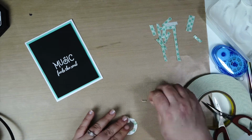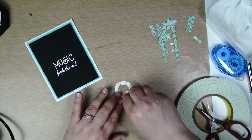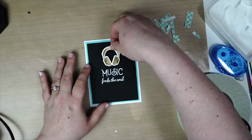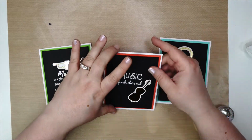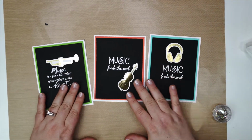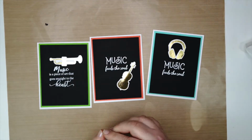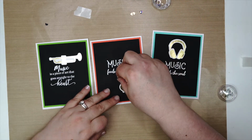I'm using a different colored cardstock, a different instrument, and on one of the cards I have a different sentiment. So just because you're making something that's clean and simple like this, it doesn't mean that they all have to be the same. You can mix it up. So these are my finished cards. I went in with a bright color for each one of those back layers. So I have like a green, a pretty coral color, and then that aqua.